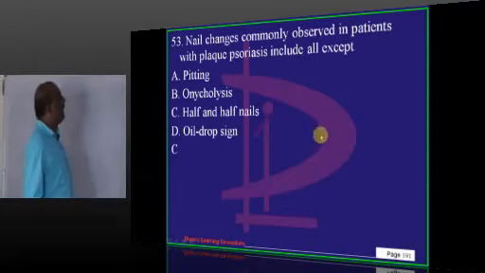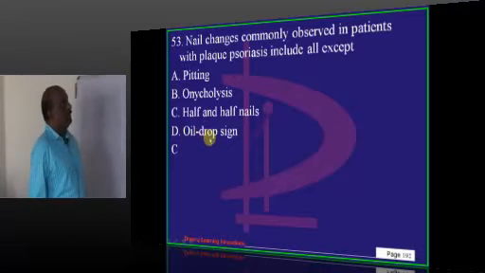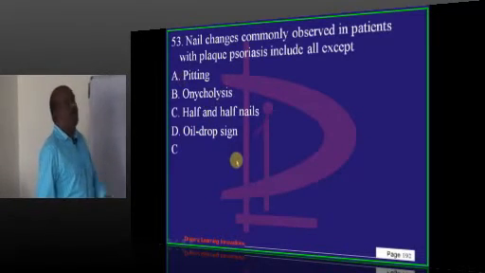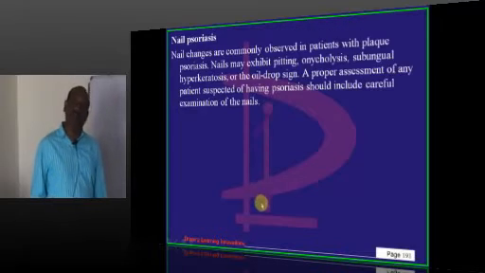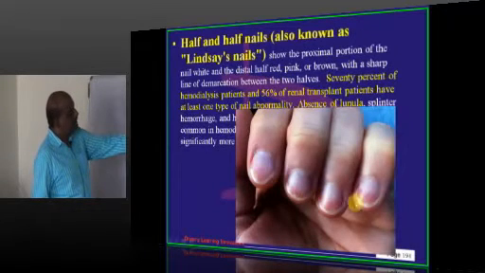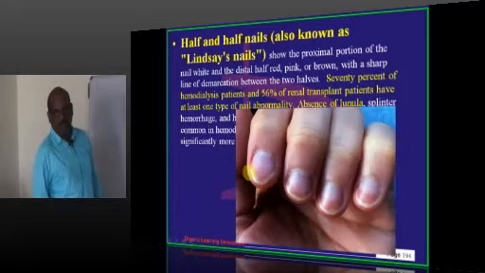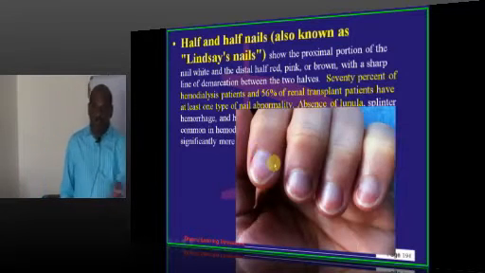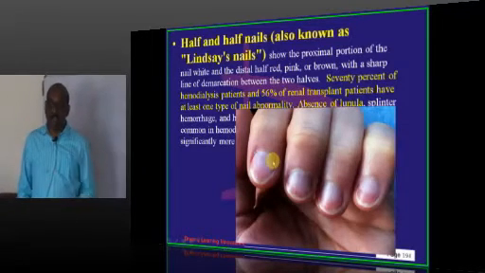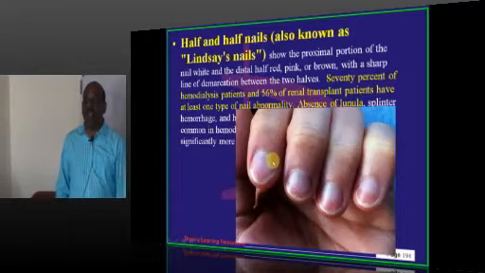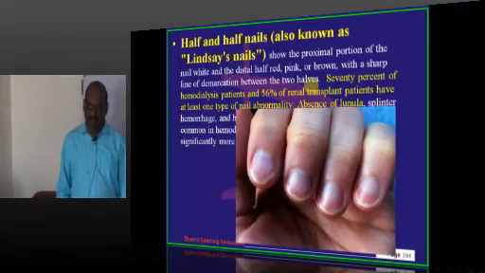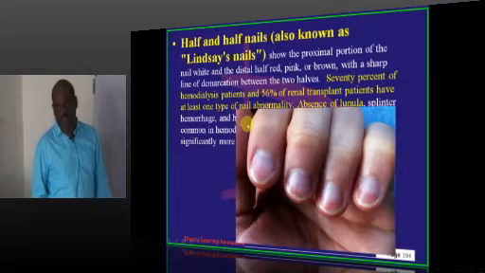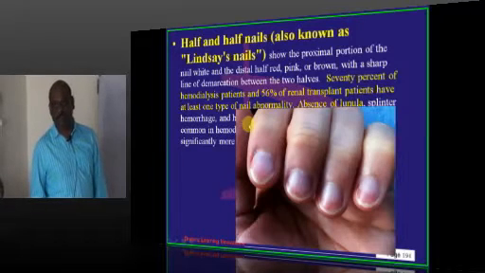Typically the nail changes, where do you see them, doctor? Those suggestive of psoriasis are pitting, onycholysis, and the oil drop sign. Where do you see the half and half nail? First let us see, this is called a half and half nail. When you go back to the hospital, go to the nephrology department dialysis unit and check the patients undergoing regular hemodialysis. You will find half and half nails, called Lindsay's nails, which need to be remembered.